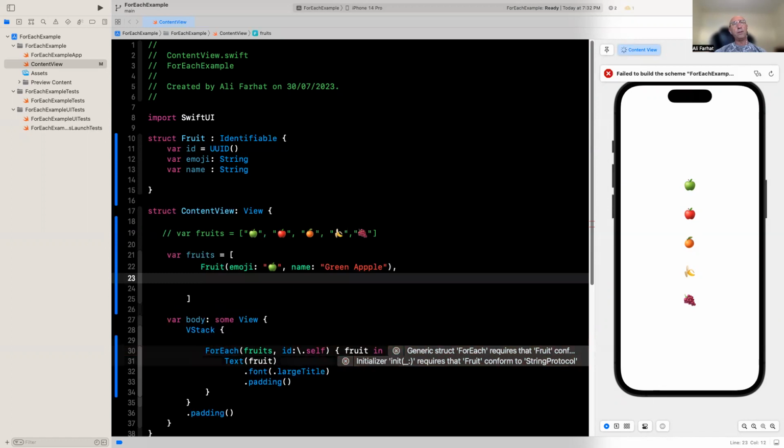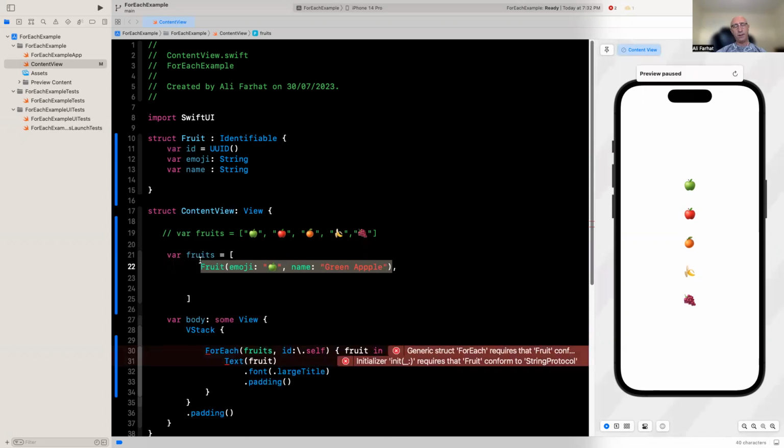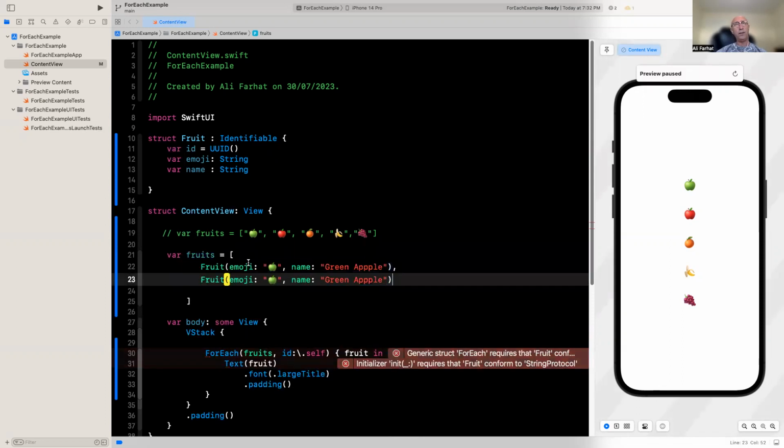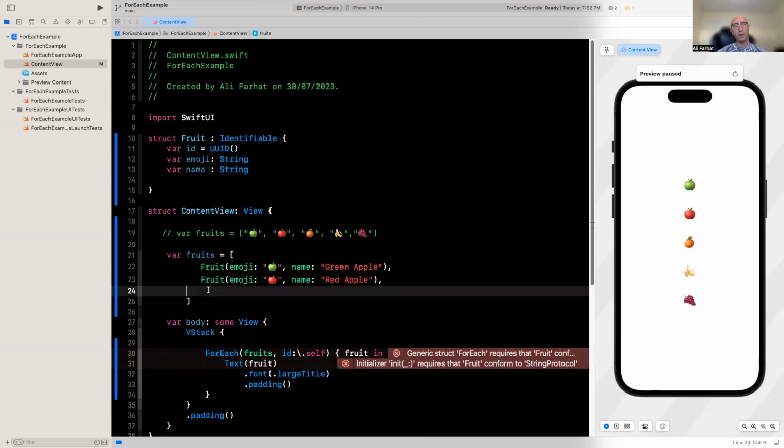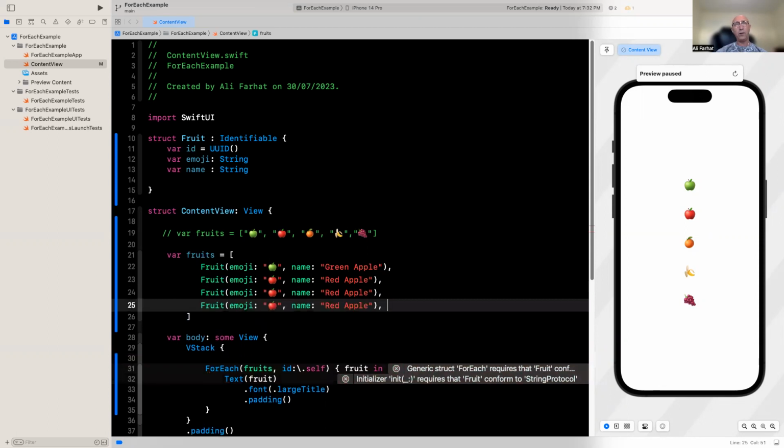So if you want to create more elements in your array, you put a comma, and then you just simply repeat this. So command C, command V, and now it's going to be a red apple. So I can copy that from here, then put that in here. And then it's going to say red apple. And then again, if you want more, you do copy, command V, and then just keep repeating the number of elements that you want to have in your array. So I'm going to do one more here and one more here.